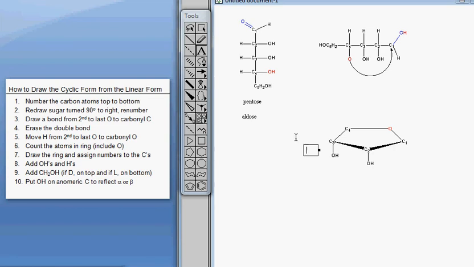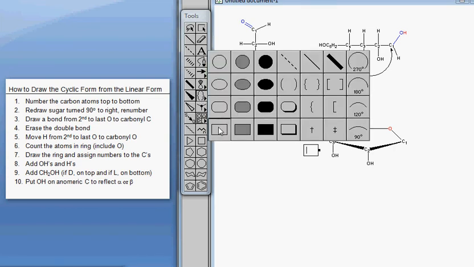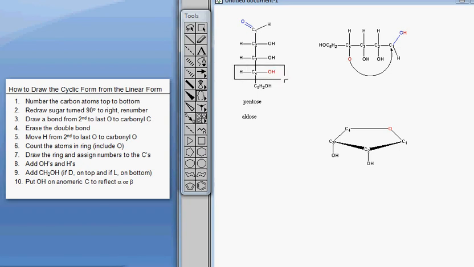Now I move on to step nine. Look and see whether my sugar is D or L. I'm looking again at the same OH that I connected to the carbonyl, the one on the last chiral carbon or the second to last one. It's on the right again. So this is another D sugar.